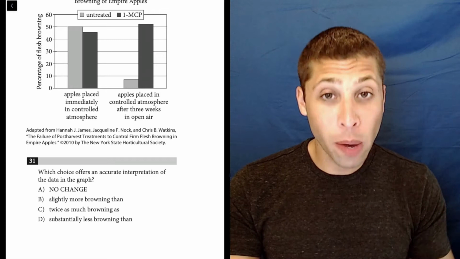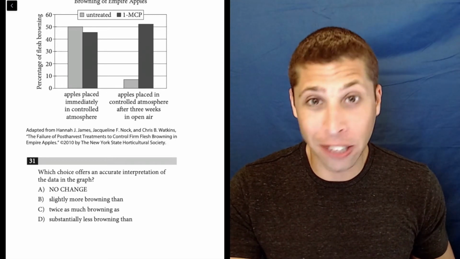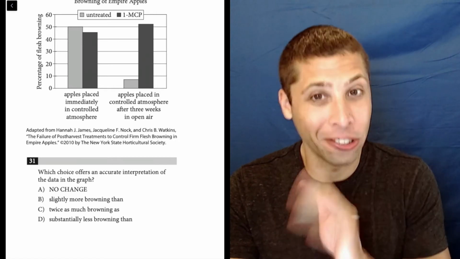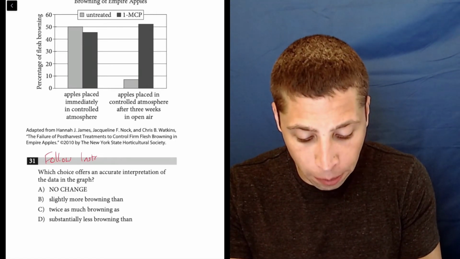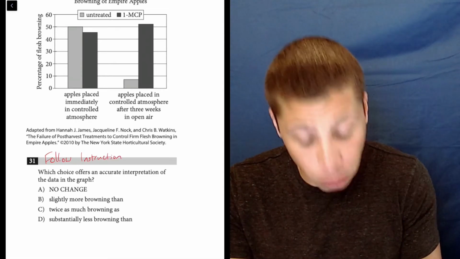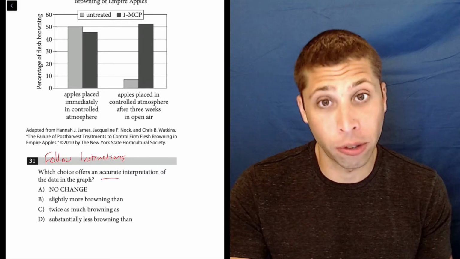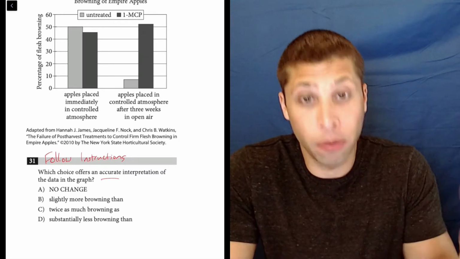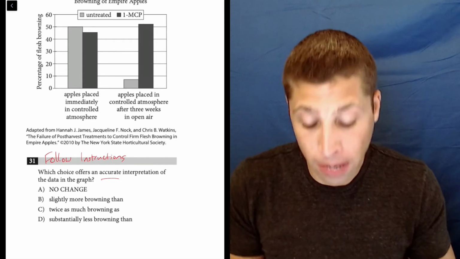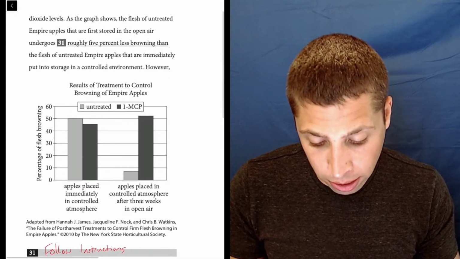Remember that graph questions are supposed to be easy, so you can't get all intimidated by the verbiage here or the story and the chemicals. You just need to keep it simple, right? So follow the instructions. Do what the question says, but also what the passage says, right? So it tells us to think about an accurate interpretation of the graph. So we are just thinking about the numbers in the graph. Does the graph match the data? That's all. But there are instructions kind of in the sentence, right? So look at the sentence.